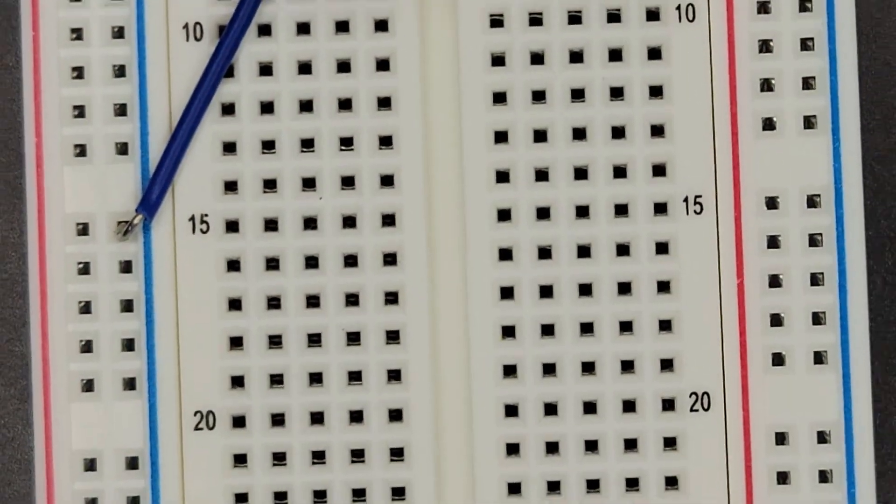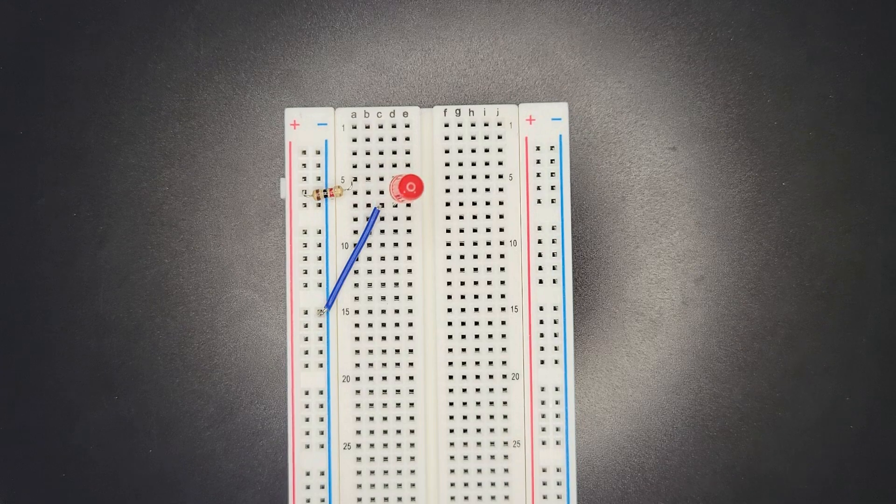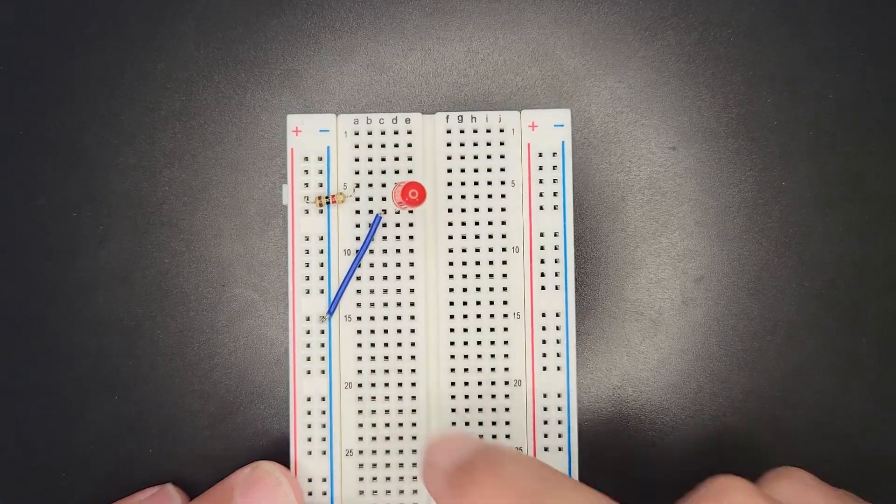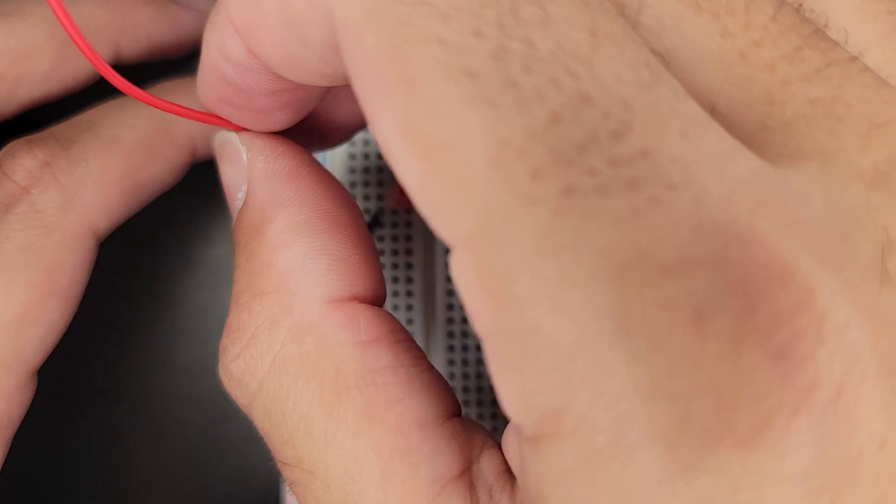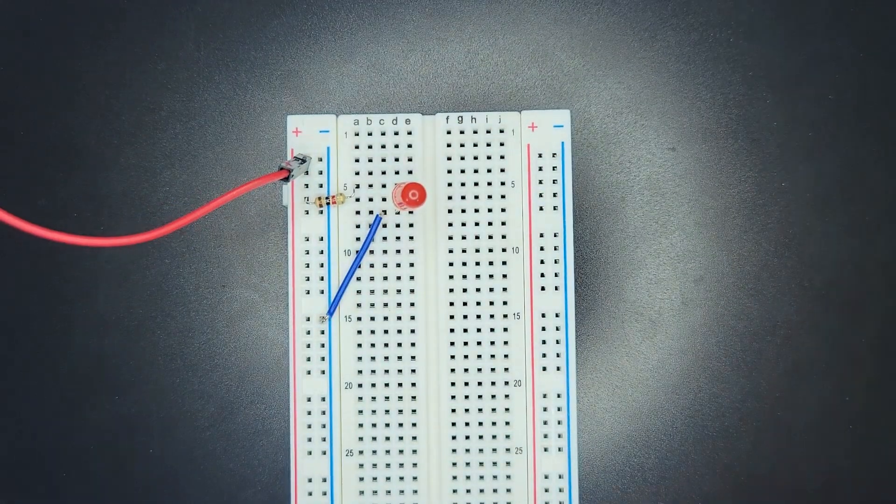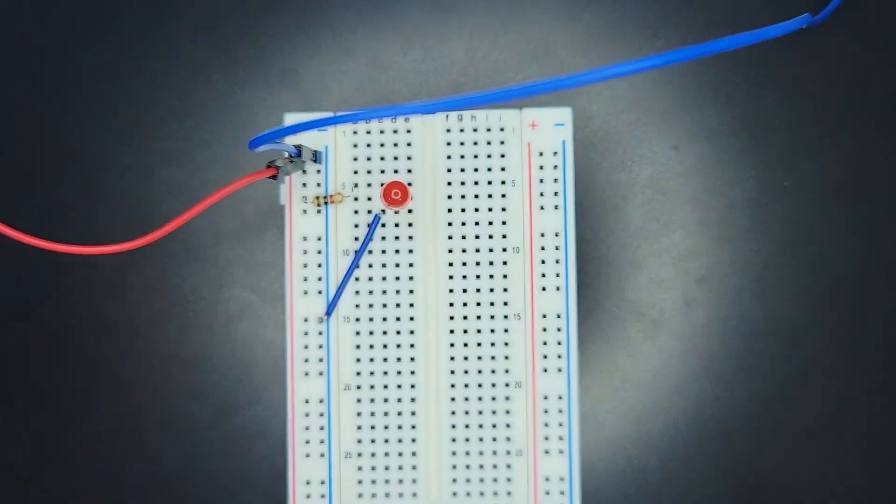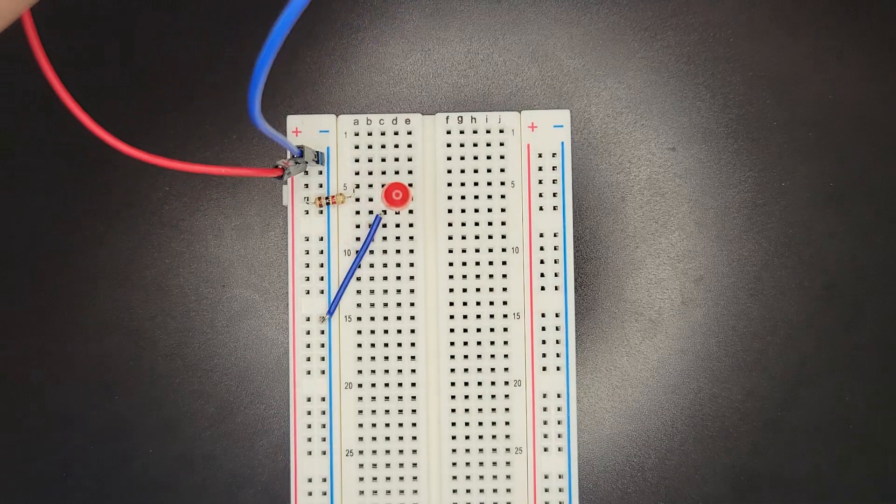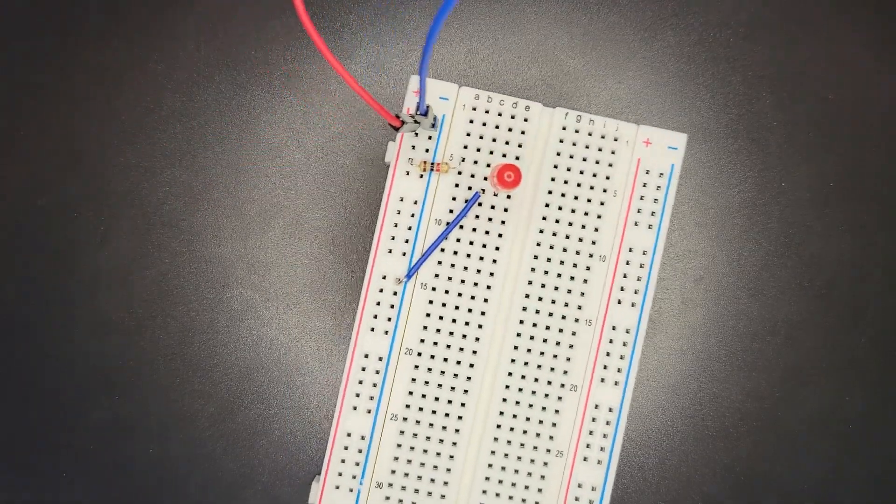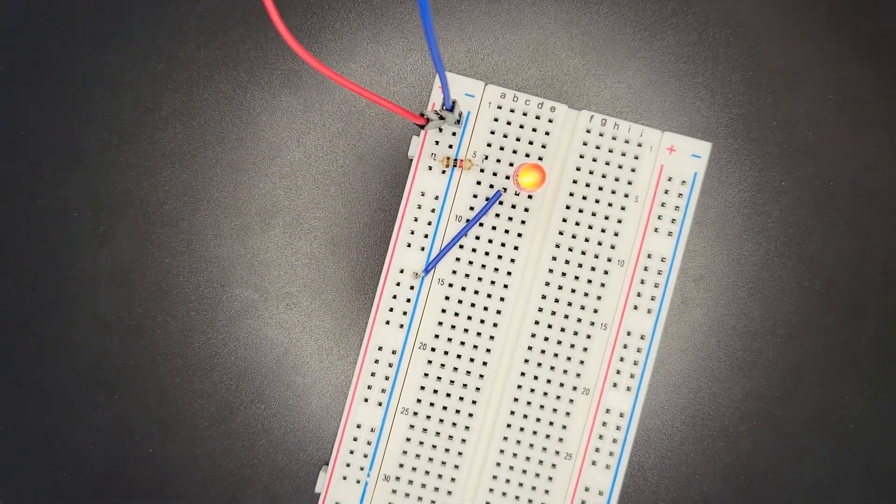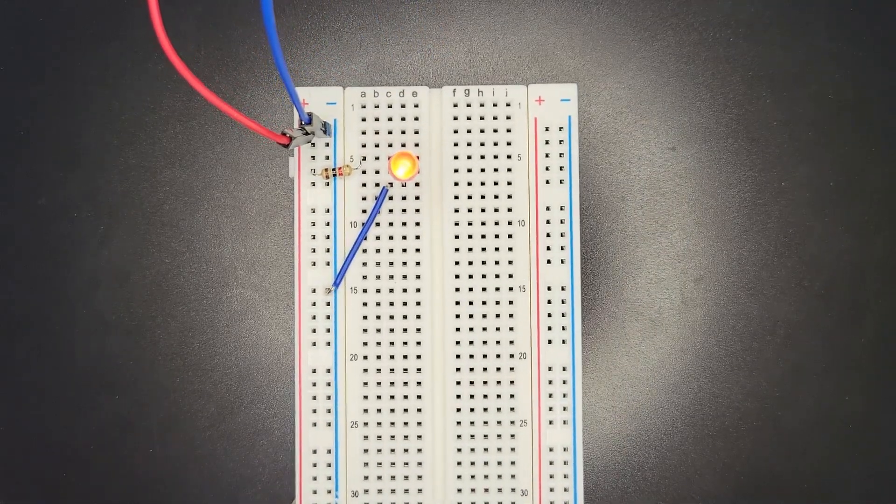Let me zoom out a bit. So now all we have to do is power this up and it should work. So I'm going to plug in power on this side first and then I'm going to plug into my power supply. So those two are in. Now I'm going to plug into my three volt power supply. So positive goes in and negative, and we can see that the LED is illuminated.